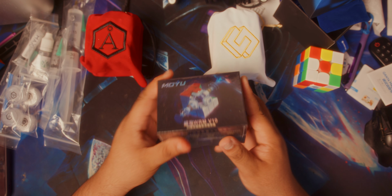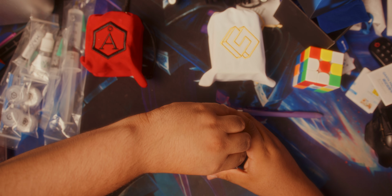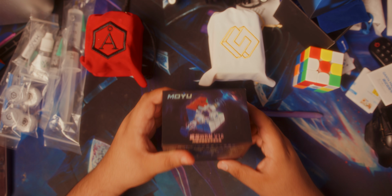We're gonna unbox the Moyu WRM v10. Back in my old days of cubing, I remember the WRM was a newly released cube until I stopped cubing.